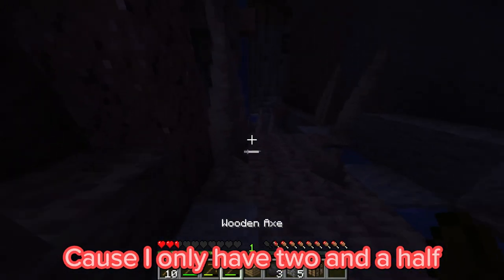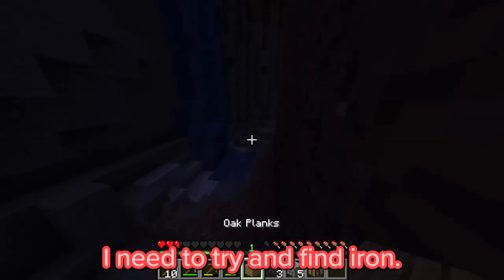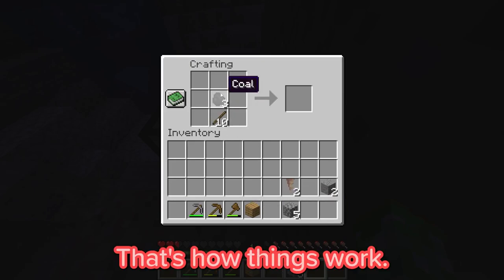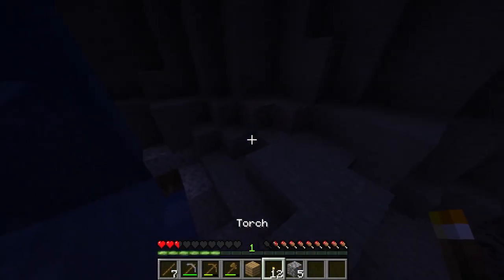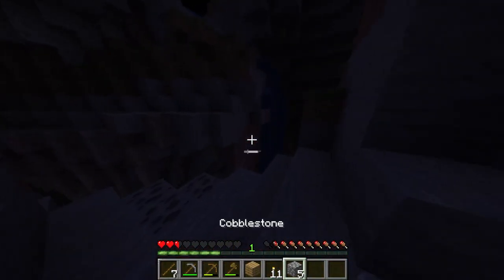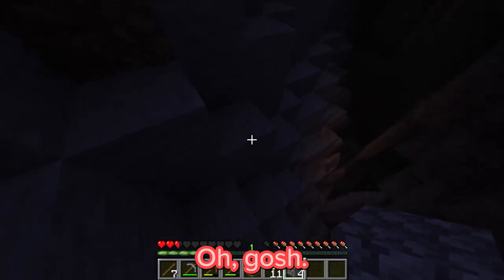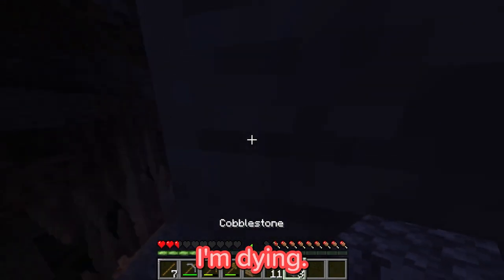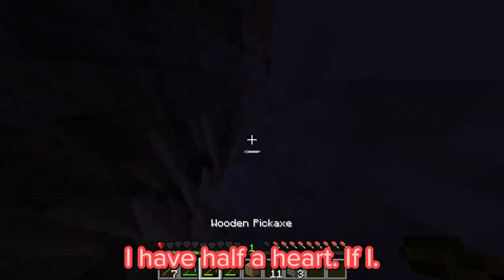Never mind, I realized that I need some health so that I can regen, because I only have 2.5 hearts left, that's 5 HP. So yeah, I need to try and find iron. I actually need some torches ASAP. Yes, I have 12. Let's go. That's more than I need right now. Hold on. Oh gosh. Have to be careful here. I have to be very careful of skeletons. I'm dying. Shoot. Shoot. I have half a heart. If I step out.